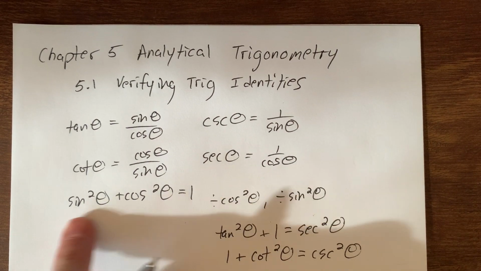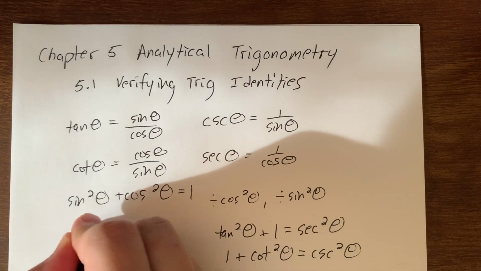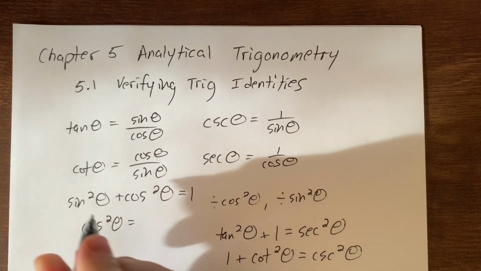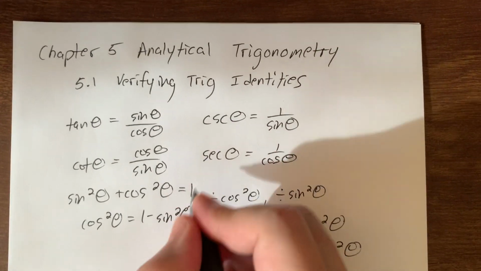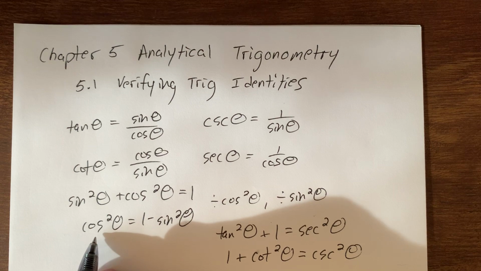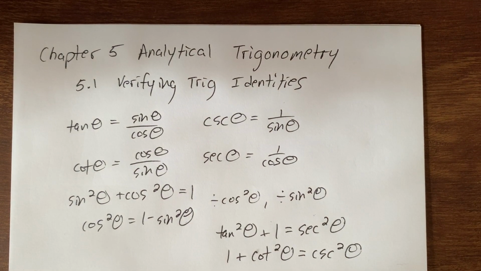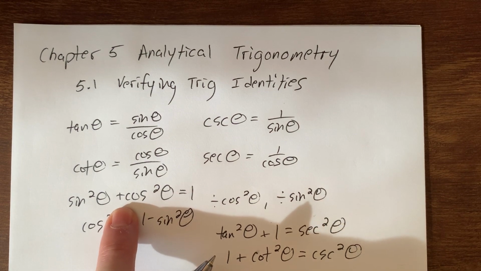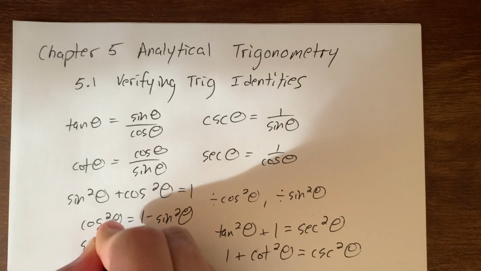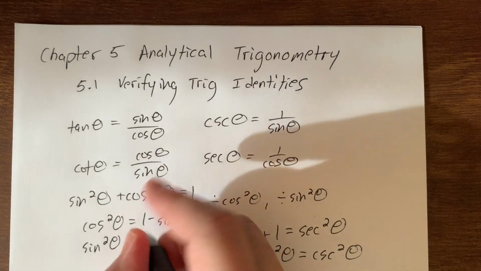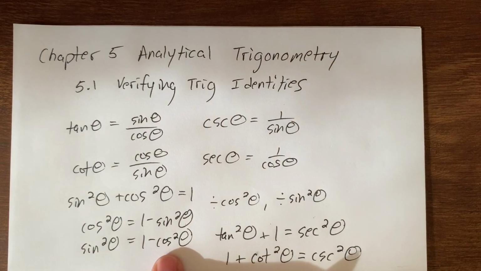But the little modifications: if you take this equation and subtract sine squared from both sides, the sine squareds would cancel here, so you'd only be left with cosine squared on the left side, but then you get the 1 minus sine squared on the right side. Similarly, go back to the original, but now let's subtract cosine squared from both sides. We'll still have the sine squared left on the left, but then we'll have 1 minus cosine squared on the right.